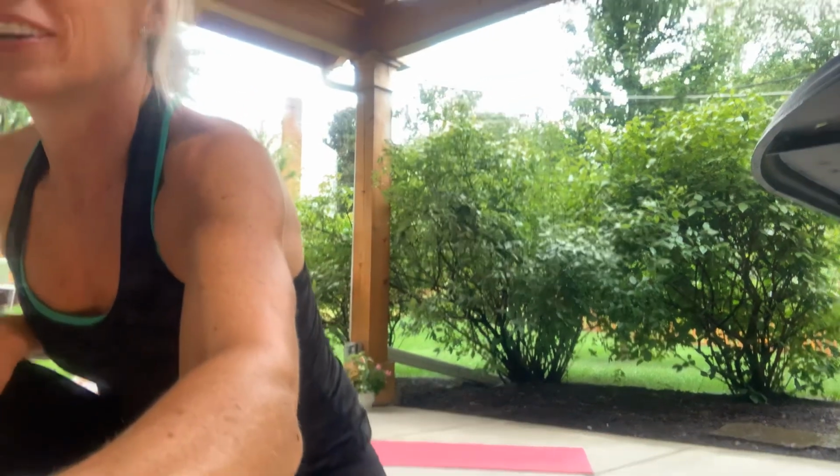Now let's slowly begin to wiggle through our fingers and our toes, bringing awareness back within our bodies and our breath. And then from this place, let's gently bend our knees and roll off to our right side, or your left side, it really doesn't matter either way, coming into a fetal position. Taking just a moment here to notice and observe how you feel.